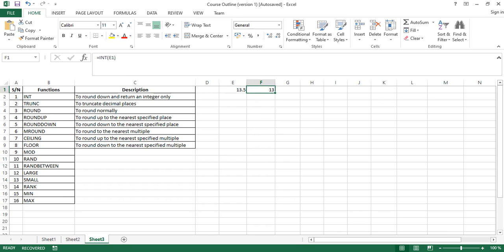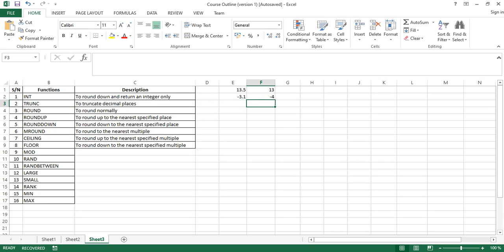But there is something you need to note about the integer function, and that is if you're dealing with negative numbers. If I have, say, negative 3.1 and I use the integer function here, what happens is it takes me to minus 4 as the answer.